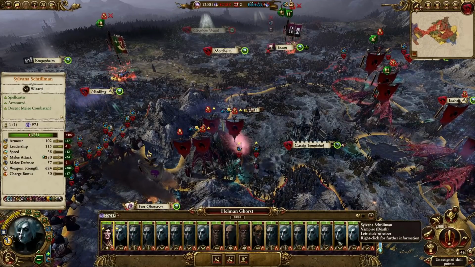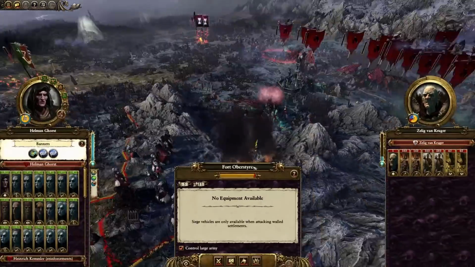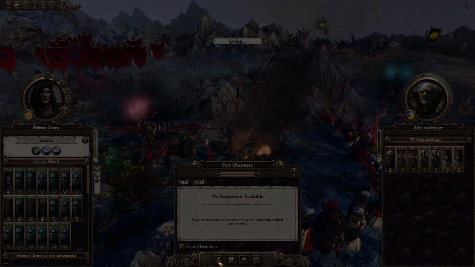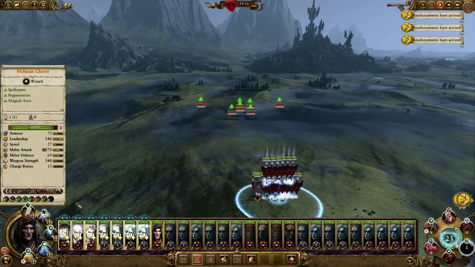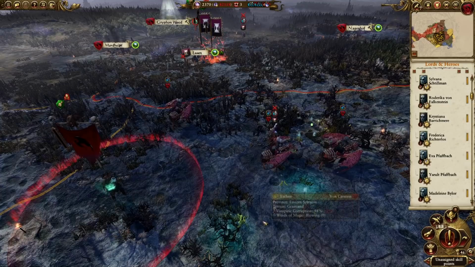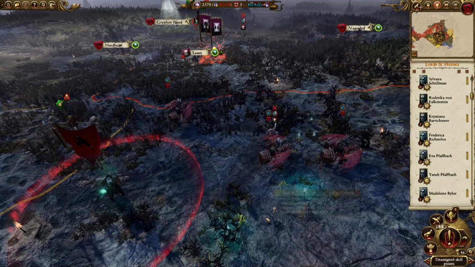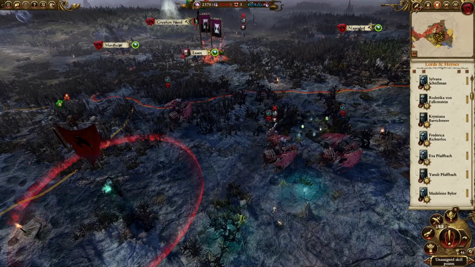Another problem with making minus 75,000 gold per turn is bankruptcy attrition. But as long as you got a Sack City and Invocation of Nehek for heals, it's fine. There used to be a number of exploits, particularly for Wood Elves, that allowed you to negate bankruptcy attrition to your units, but CA patched all of those out.